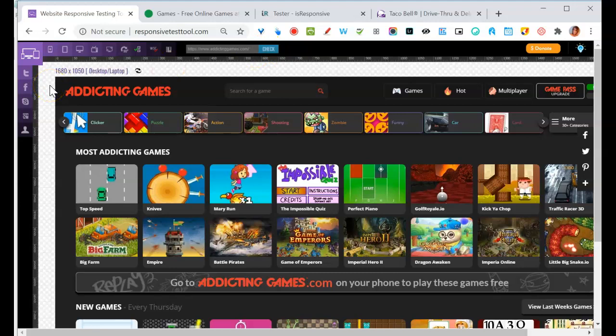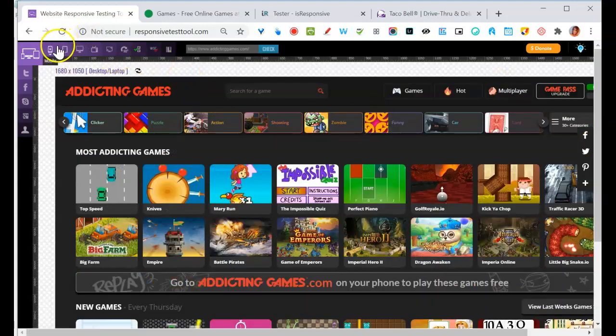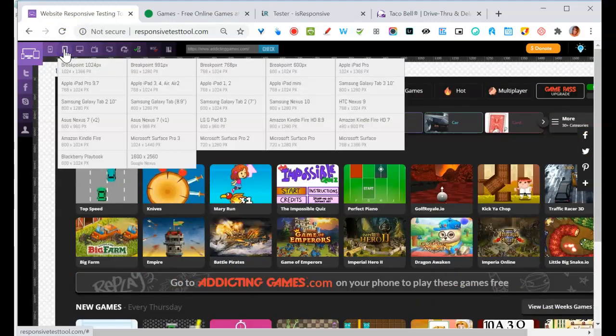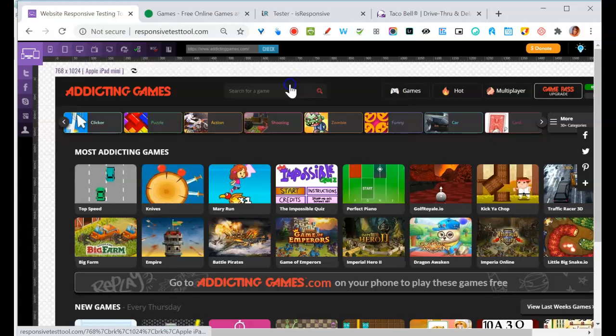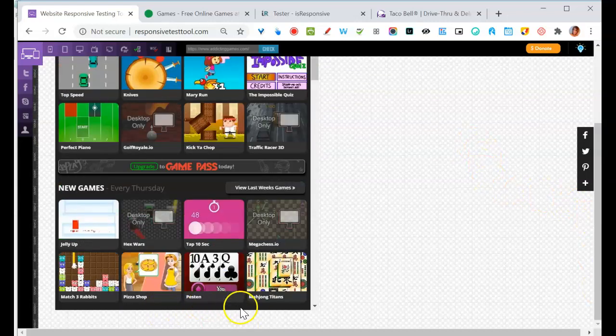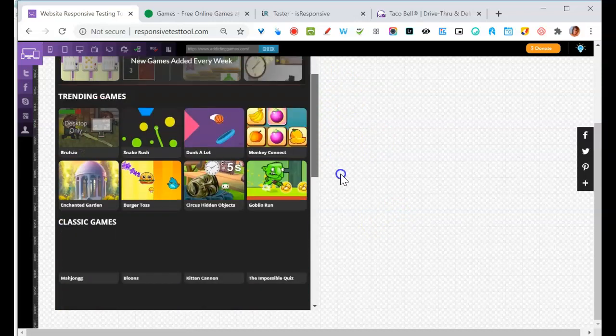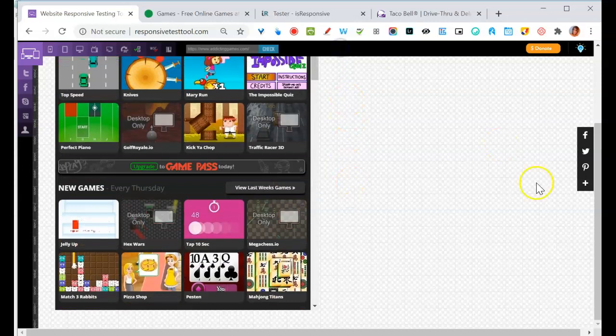Notice here on this one, it shows me this is the desktop laptop view. So this is what this is going to look like in a desktop or laptop. But I can come up here and click tablet and then choose a tablet like Apple iPad mini. And then it scrolls it down and you can see how it looks here. So these stack across. Notice that in this particular one, I don't have scroll bars at the bottom. So that means the page is automatically sending things to the next line, which is handy because that's kind of what we want it to do, right?